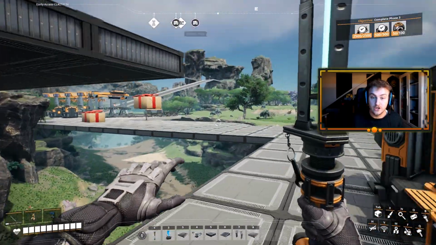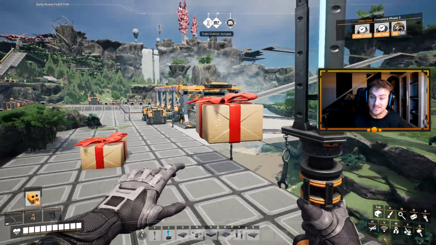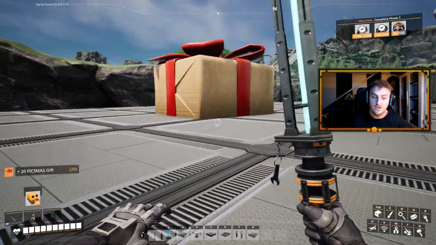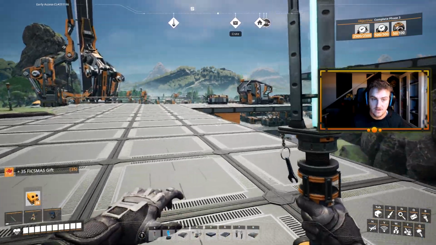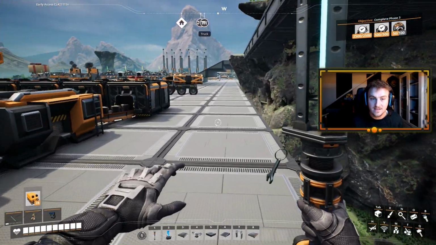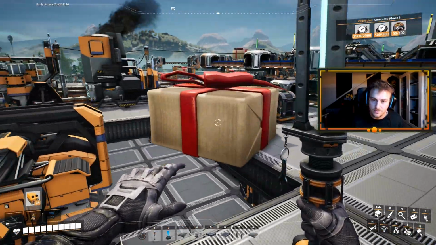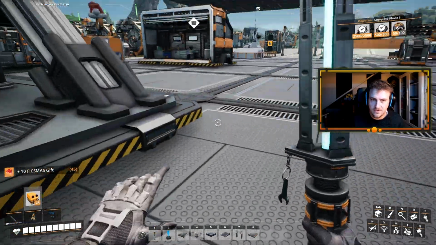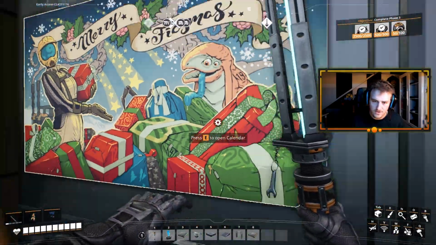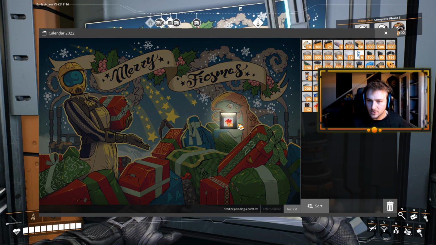And as of today of recording, update 7 is here. Yes, and with update 7, we also have the ficsmas. I haven't booted the game up yet since the update is here and since ficsmas is here, so there's gifts everywhere, and we have of course our calendar, we can open it up. That's one second.